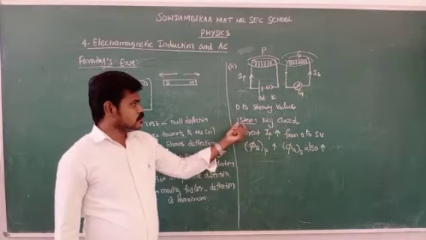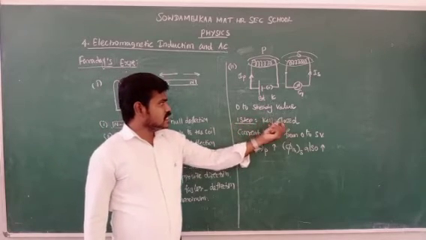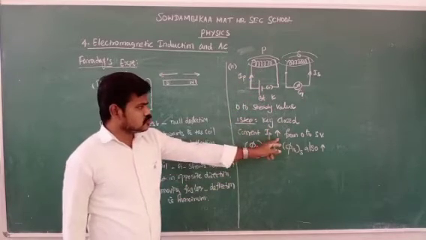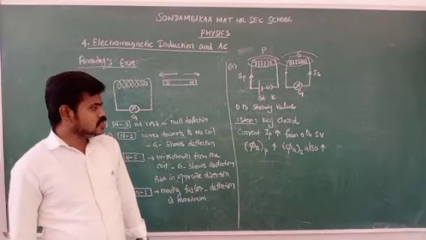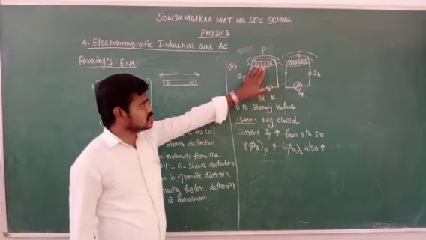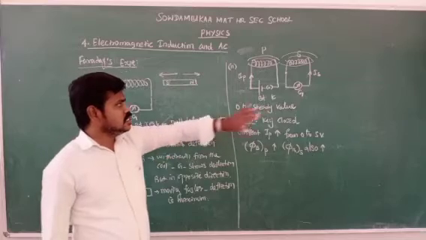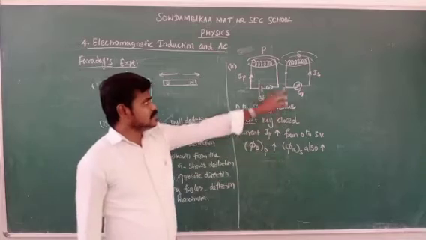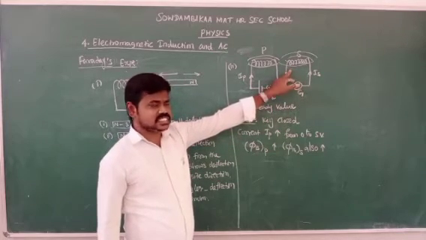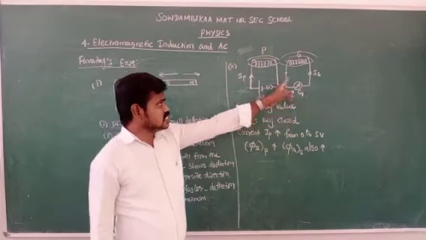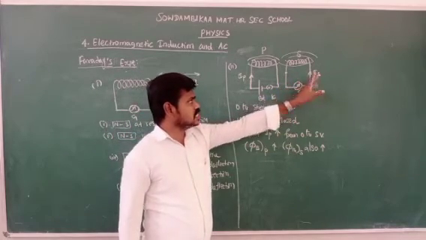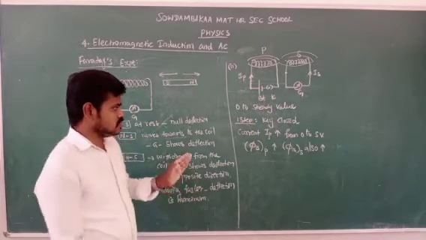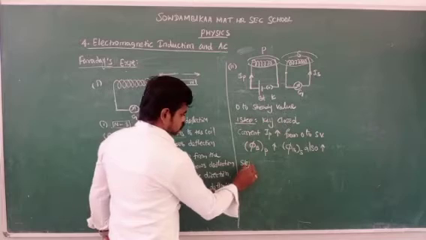Next step, step 1: the key K is closed, and the current in the primary coil increases from 0 to a certain steady value. So the magnetic flux associated with the primary coil increases, and the magnetic flux linked with the secondary coil also increases. This change in magnetic flux in the secondary coil tends to produce an induced current IS. Due to this current, the galvanometer shows some deflection. That is step 1. Next, step 2.